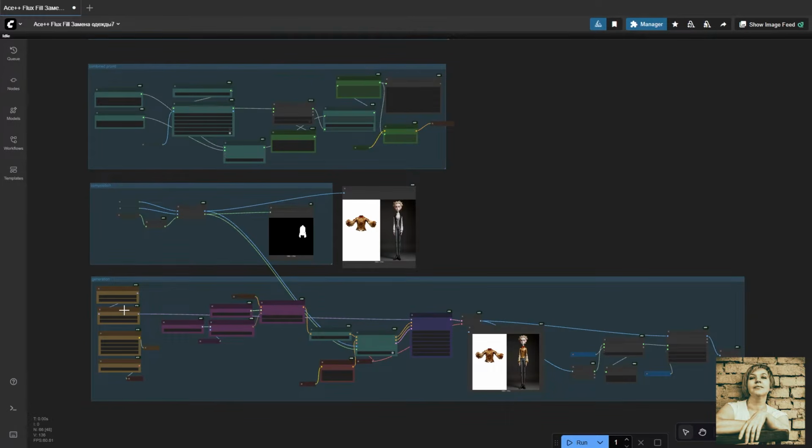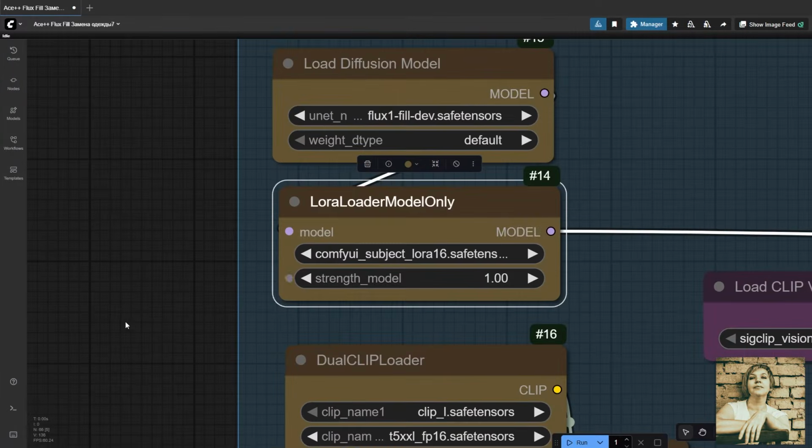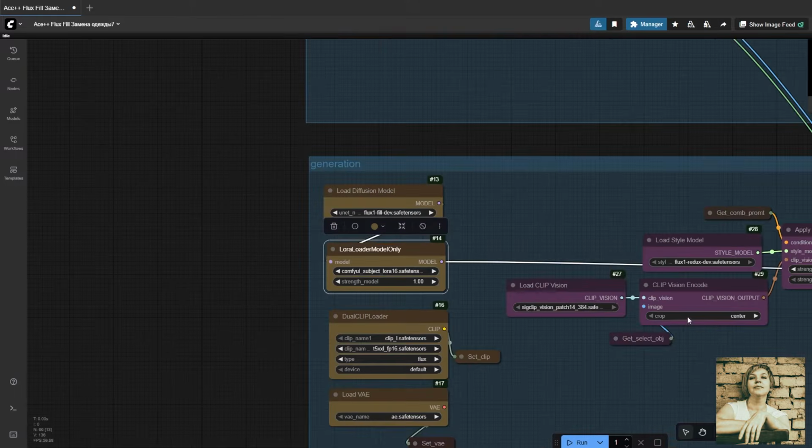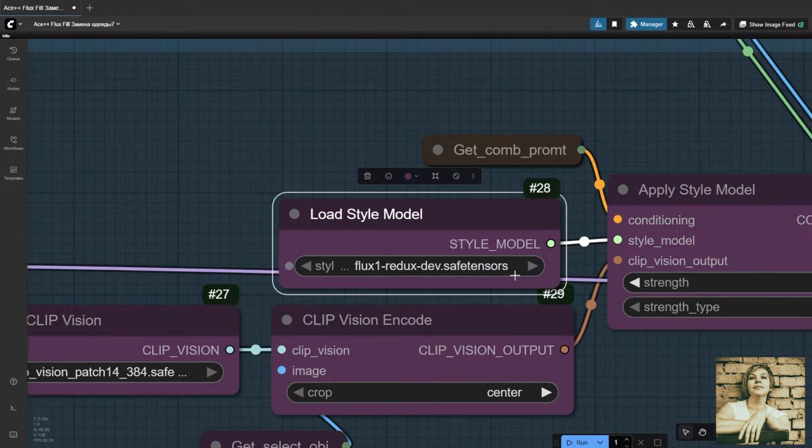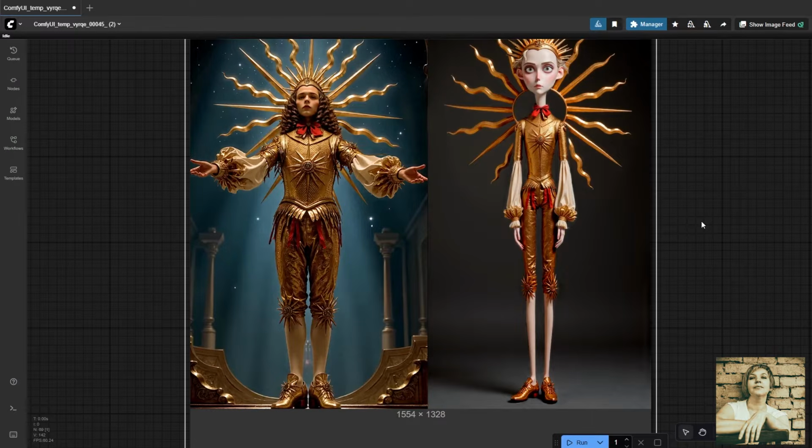Today, you'll see just how accurately you can transfer patterns, shapes, colors, and textures of an outfit using the ACE++ extensions and the Redux style preservation model. To make the task as tough as possible, I'll be transferring clothes from a person with realistic body proportions onto a 3D character with distorted, elongated proportions. As the song goes, the main thing is that the outfit fits.